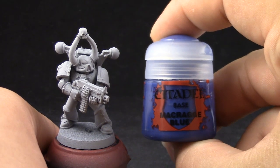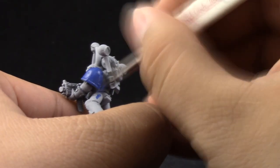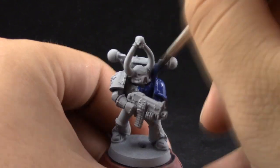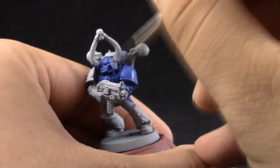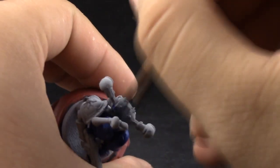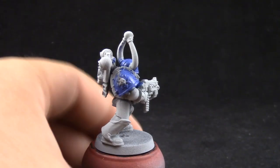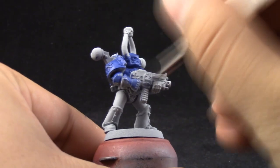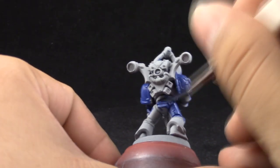I'm going to start by using my Macrac Blue and with this color I'm going to base coat the whole armor of the miniature. I won't bother to paint the bolter, just the armor, not the horns. You have to thin down the color at least one to one to have a smooth coverage and to minimize any paint strokes or crumbs that you're going to get while brushing the miniature. The Liquitex Slow Dry helps extend the life of the paint and make it easier to work with.